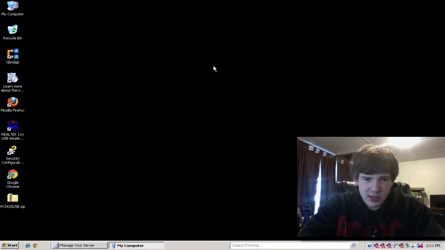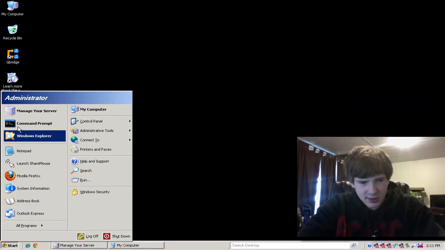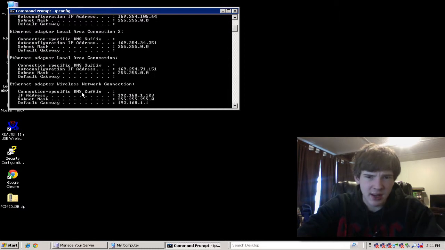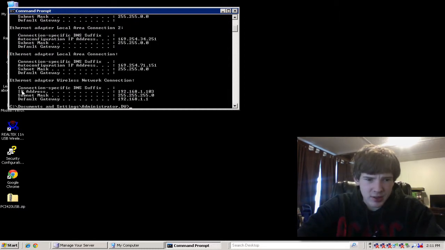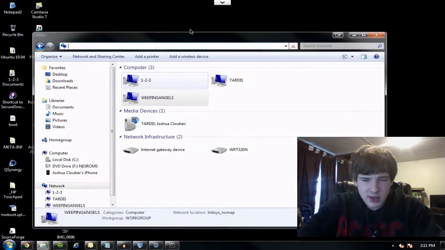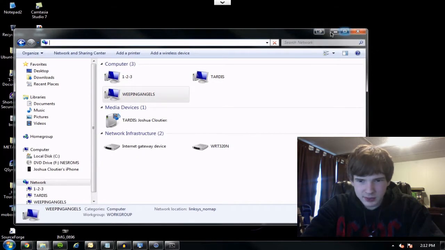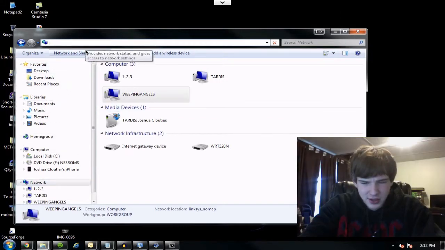Now, to find the IP address, you have to go back to your other computer, open command prompt and type in ipconfig, and I'll list all the steps out in the description. So all you have to do is click the IP address, and that's 192.168.1.103. If you're on a Linksys wireless, it's going to start off with 192.168.1 and whatever number goes after that. So now I've got that IP address. Now we're going to go back to our other desktop, or remote desktop in if you have the knowledge to do that. And if your computer doesn't show up on the network, you need to enter your IP address.